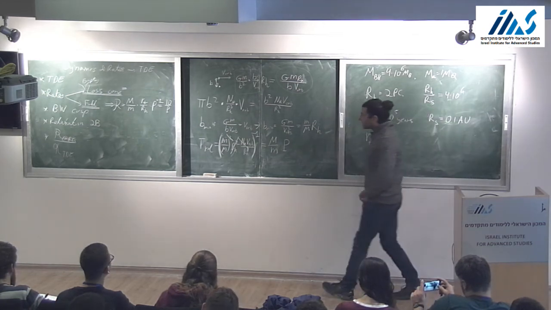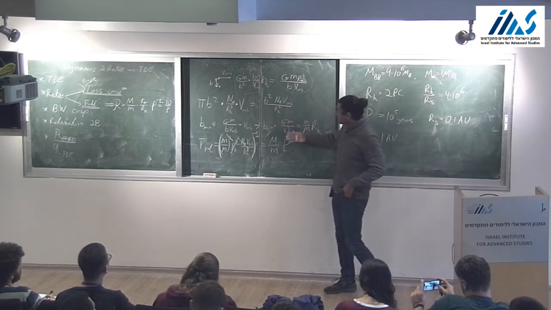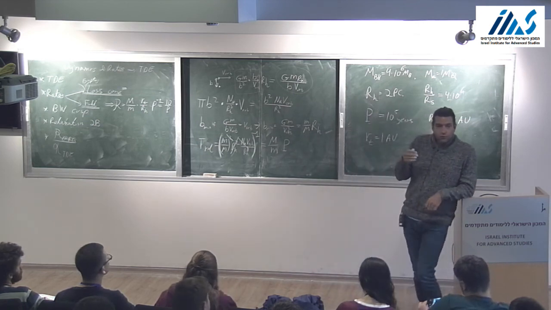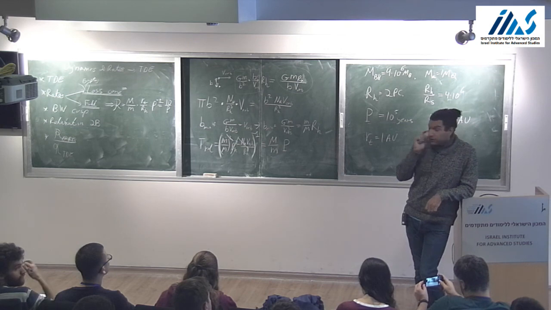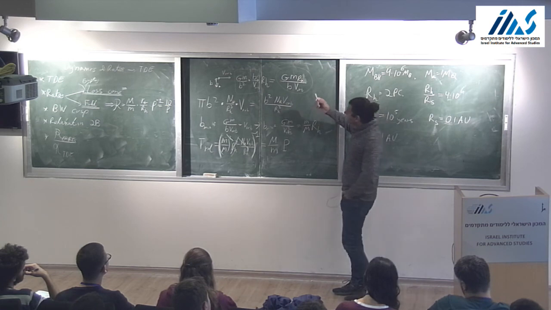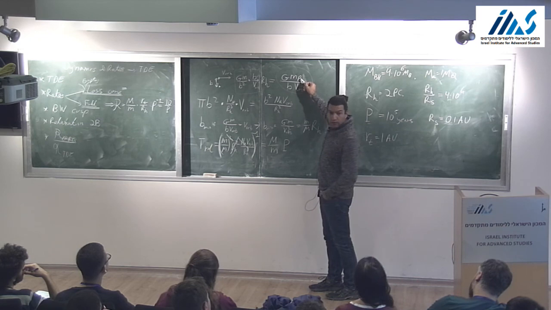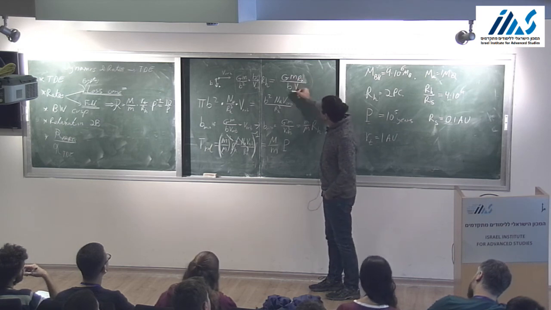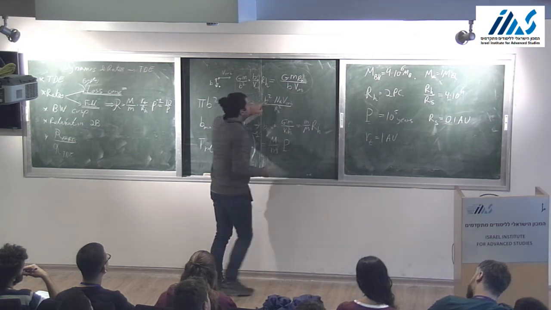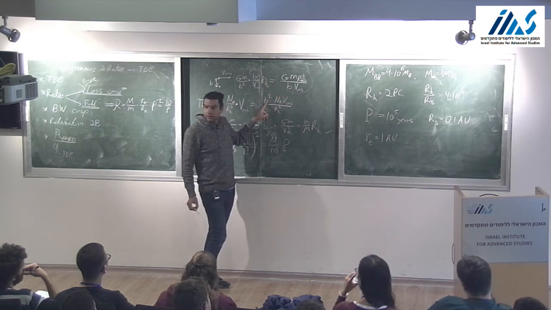Now there is a logarithmic term that comes in here. And why? Because the calculation I've done is that of a strong deflection. But I told you I can actually do diffusion by many smaller interactions. If I wanted to calculate the diffusion coefficient, I should have taken the rate of this times the angular momentum squared that they do. And if I take the square of that and multiply by that, I will get something that is independent of B, because the square of this and this cancel out.